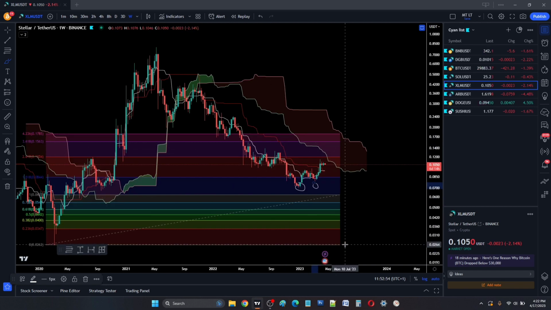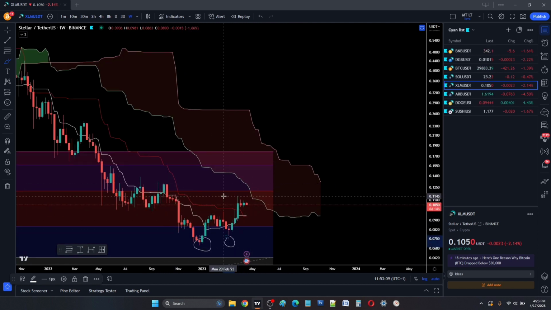I have deployed my usual Fibonacci tool to give me various support and resistance levels. This was done in the past, somewhere during December, and you can clearly see that it's still respecting those levels. We are facing stiff resistance at somewhere around 12 cents. If we are able to cross 12 cents, there's not much resistance between 12 cents and 15 or 16 cents.